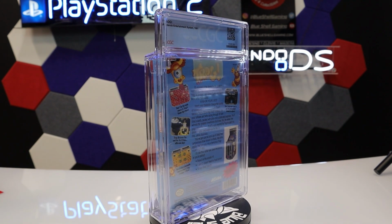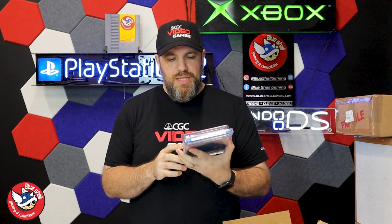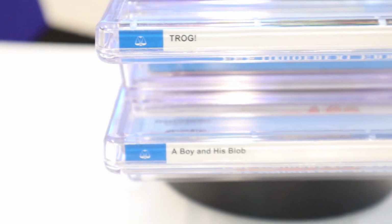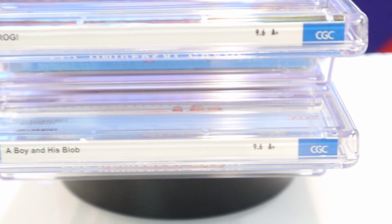We definitely want to show off a little bit of the features of the CGC graded games. They are very unique and they're very much like their comic books where they have titles listed on the top. So if you stack them, you can read the titles and it has the grade listed as well. 9.6 A plus on the side there. And then a little information on the back, Trog, Nintendo Entertainment System, 1991 with our QR code.